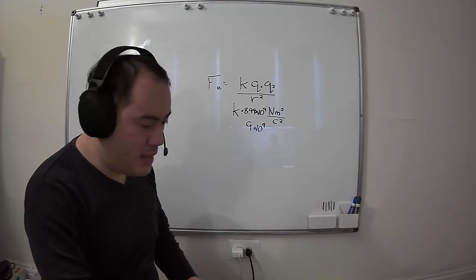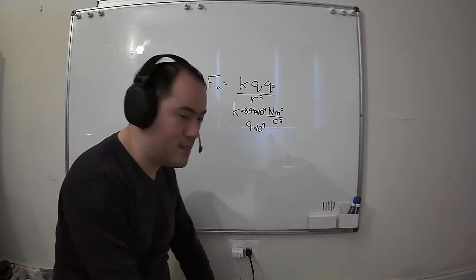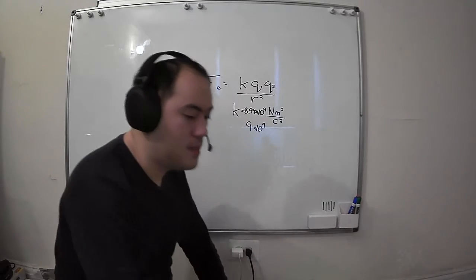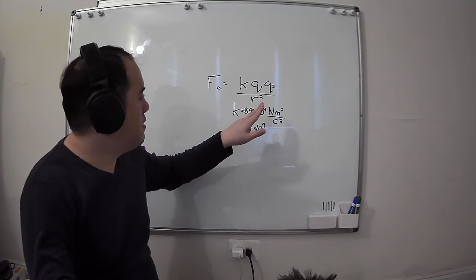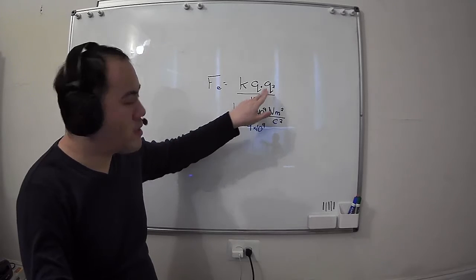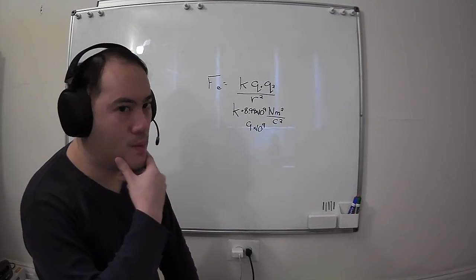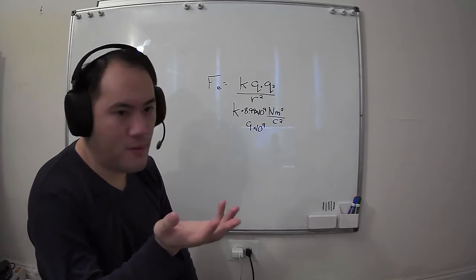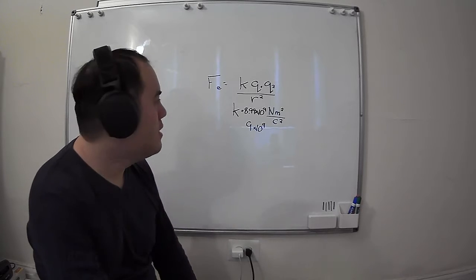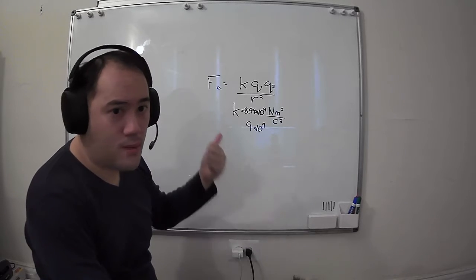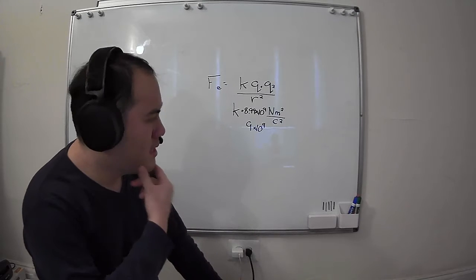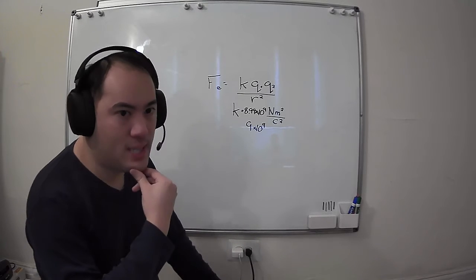Okay, now time for one last fascinating thing. I'm going to say, what if Q were 0? What if Q1 was like, I don't know, 50 millicoulombs, and Q2 is 0? Would Fe be 0? It seems so, but let's check.